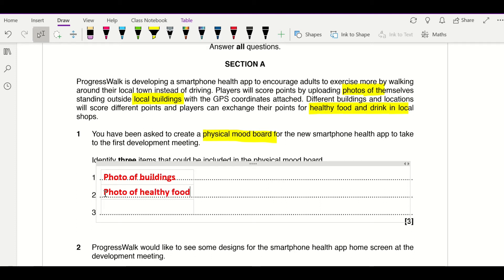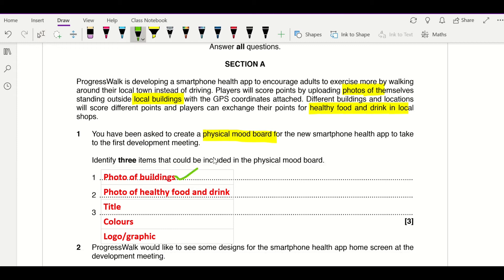But you can't have a third photo. So after you've done photo, that's gone. You could then also have something like a title, you could have the colors as well, you could also go for a logo or the graphic. So that would be four marks there, so three marks - one mark there and then your alternative marks.